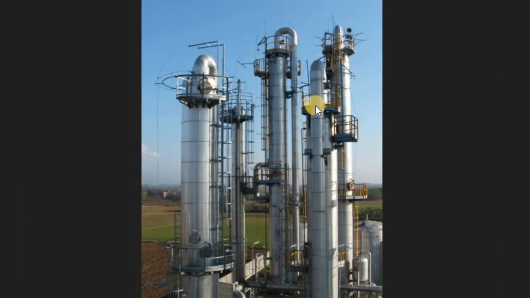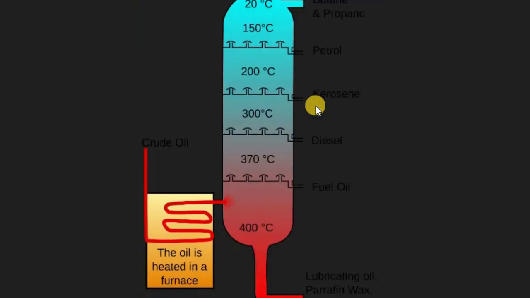This is a column. This is very important, where we have to extract the material by heat. This is a column. This is also a column. You can see here, this is heat, and with heat it will increase the temperature and pressure there. So the lighter medium will go up, and the heavier medium will go down. This is very important. This is a column.